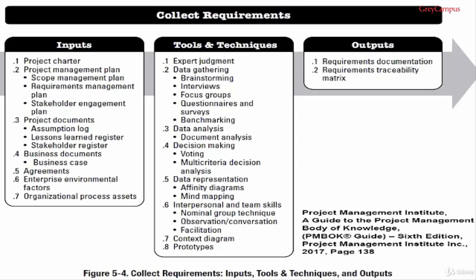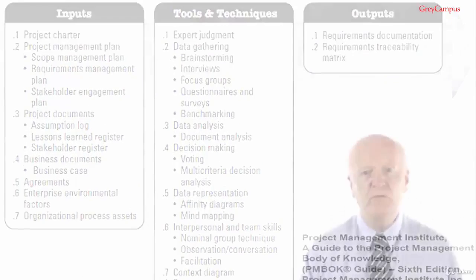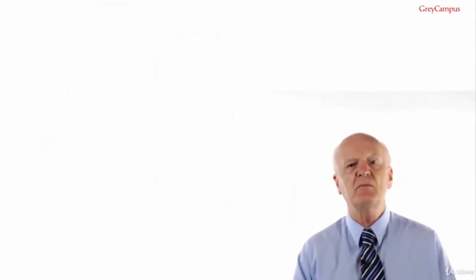And that brings us to tool and technique number 4, decision making. The 3 techniques suggested for this are voting, autocratic decision making and multi-criteria decision analysis. I will cover voting last. Autocratic decision making means that one person makes the final decision. Multi-criteria decision analysis is an attempt to simplify the process, where various criteria are listed and ranked in a matrix.